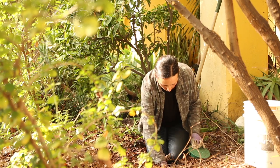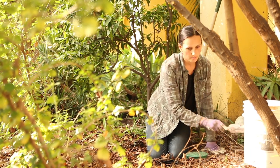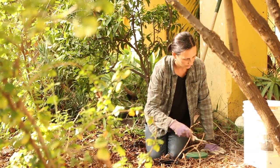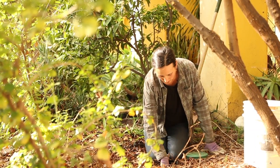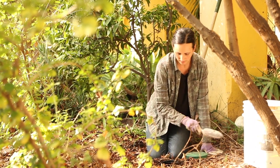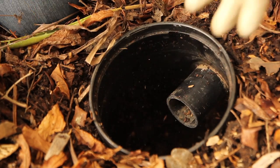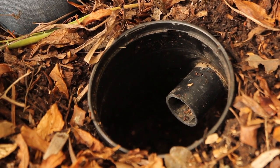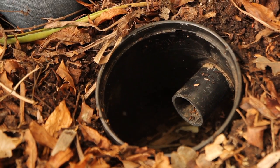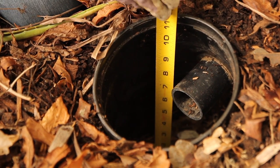I'm going to just dig inside and remove some of this soil. It's nice compost — it's good for the garden. I'll remove it until I have enough room to add my layer of wood chips. This will give it a good filter. I have a couple inches of wood chips and a seven-inch drop — that's plenty.